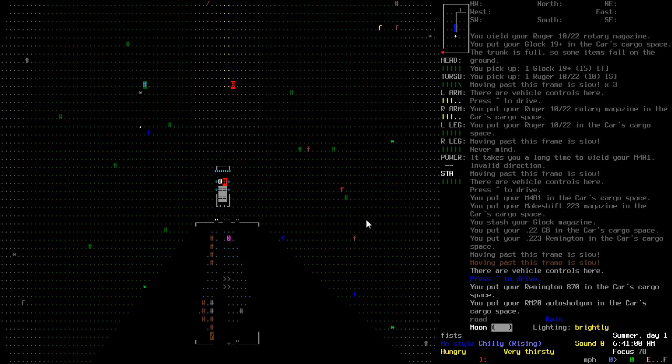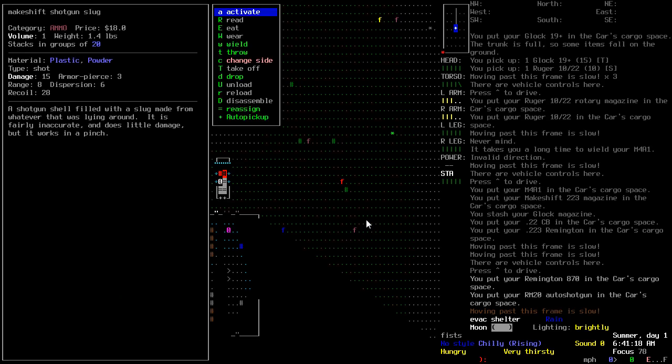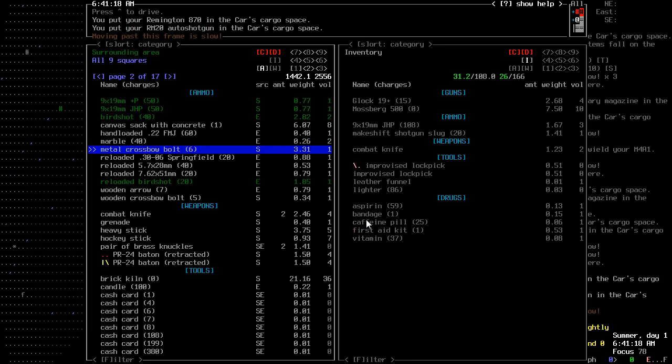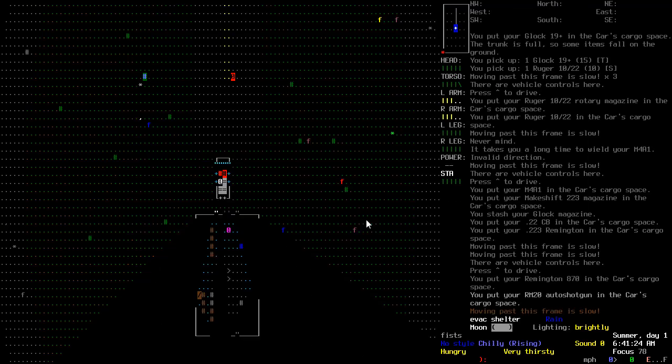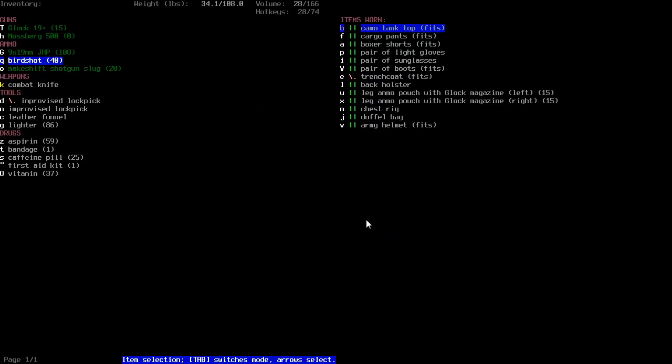So we'll do that. And we should have some shots somewhere. Need to go all the way down here. Hang on, we missed it. We've got bird shot or shotgun slug. You know what? The shotgun slug might be better, possibly. Yeah, we'll go with the slug. Yeah. It's fairly inaccurate and does little damage, but works in a pinch. Well, hang on, what's the other? What's the other kind then? I mean, it's birdshot, isn't it? We haven't actually got any proper shot. It's actually slightly better than that one, but it's got less range. Though, that's the only thing. Yeah, we'll just use the shot then, I think.